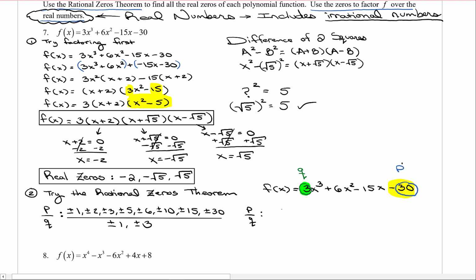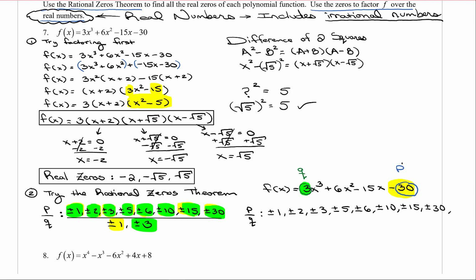If I write out all of the different possibilities that I could write out these ratios, why don't I just go ahead and write them straight into the simplified form so I don't have to do all of these. So first one, I'm going to just divide all of these top numbers by 1. So I'm just going to basically copy all my numerators. And then for the second one, I'm going to divide them by 3, but I don't want to repeat the ones that I already have written down. So I'll try to be careful here.